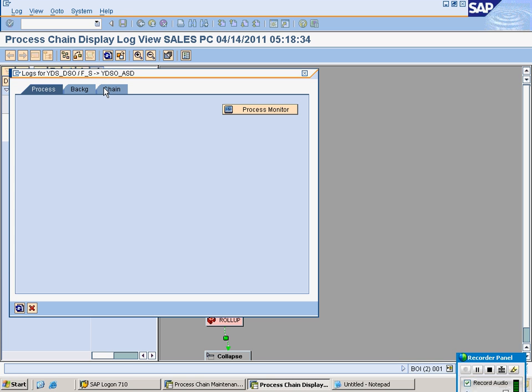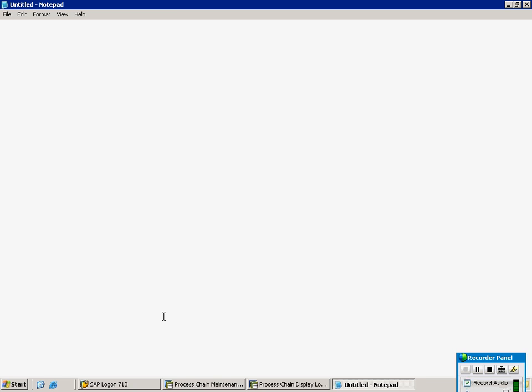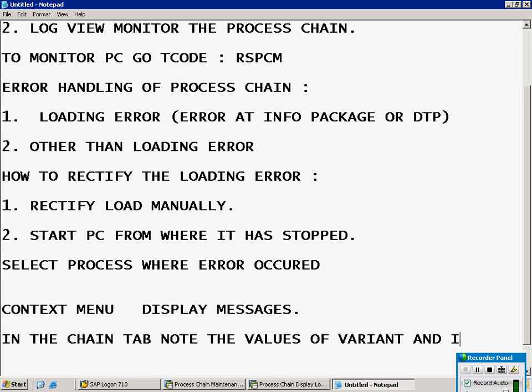Same thing is coming. Double click also same thing. Then go to chain tab. In the chain tab, you have to note the values of variant and what? Instance. But in the chain tab, you note the values of what?